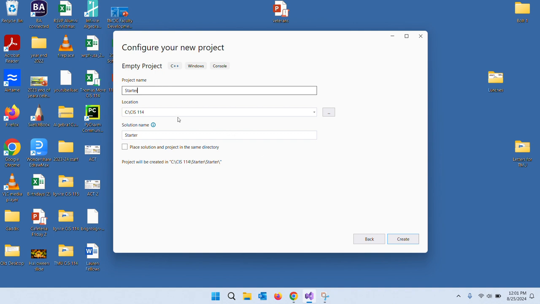All right. I mentioned this before. I've got a folder directly under the location this whole program is going to be, right under my C drive. I've got a CIS 114 folder that I put everything in. It's up to you where you want to put it, but I'd strongly suggest you have a folder somewhere. And once you've got it into this box here under location, it'll always show up there. All right, now I want to left click on create.